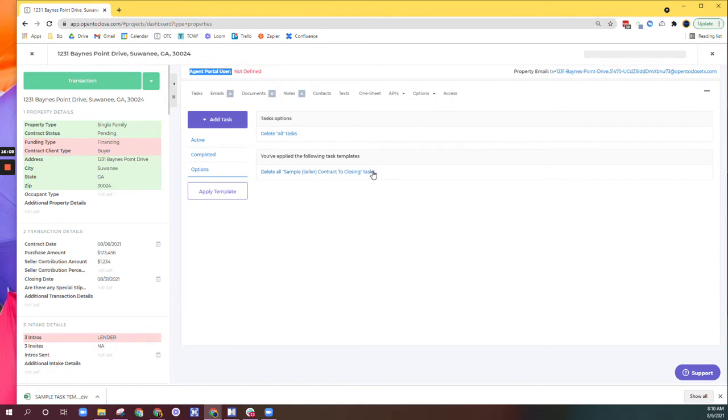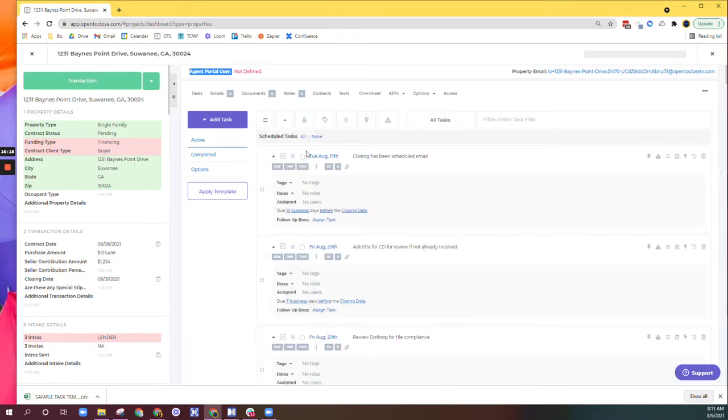If you have multiple task templates, you can delete all of a specific one or delete all of your templates altogether. So the active ones, you can select all and do some of these settings here. You can change the task roles, the tags. You can set a specific date for multiple. You can change a color to a different thing. So those are some settings that you can do when you actually have multiple selected here.